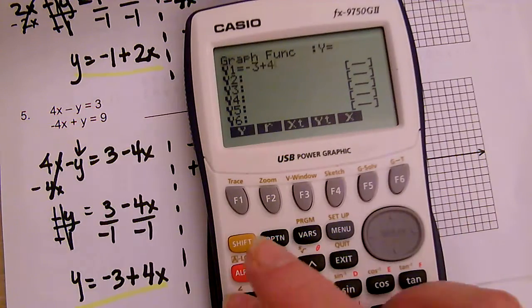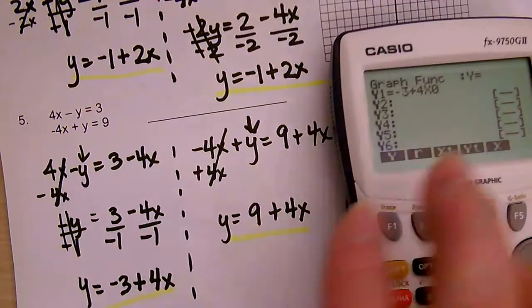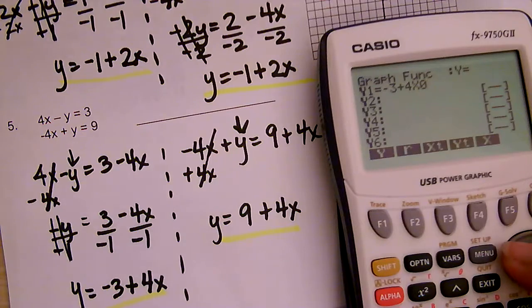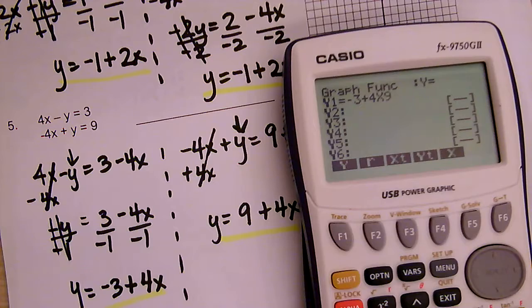-3 plus 4x, that's this one, and then, oops, I made a mistake, so I'm going to start over on that one. I accidentally pushed a button, and we go 9 plus 4x.